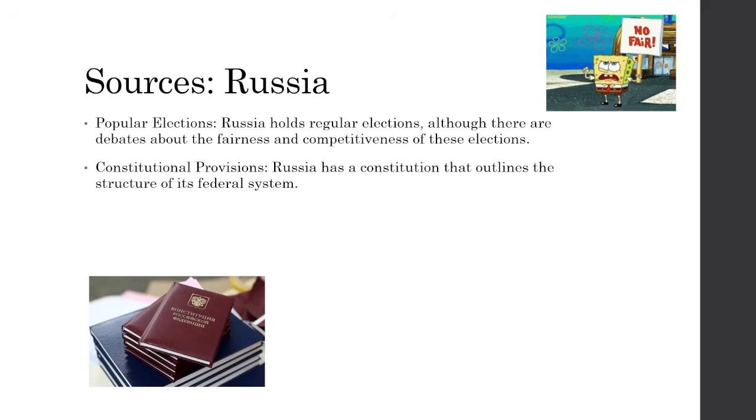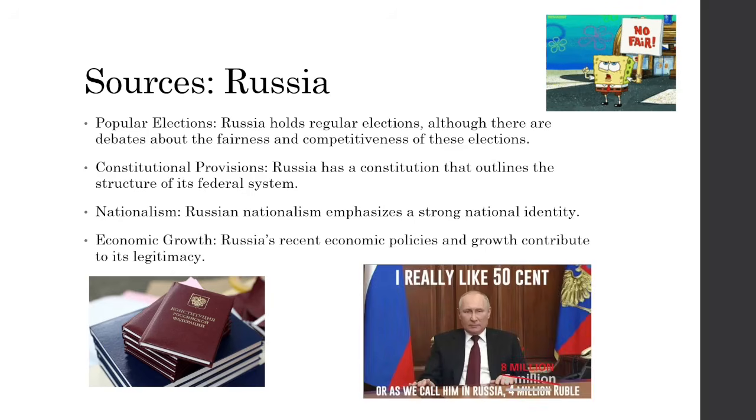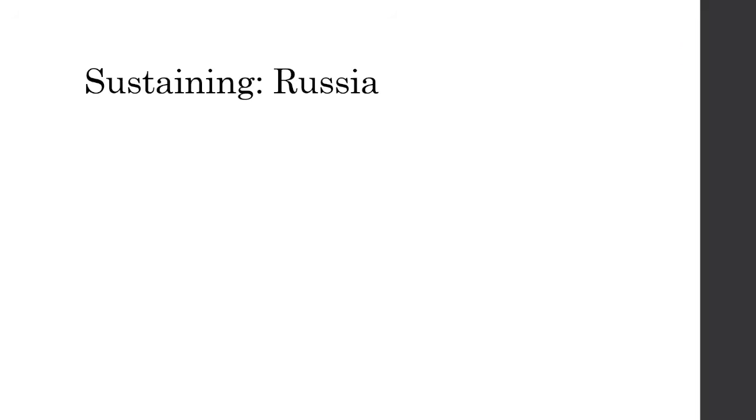There's constitutional provisions. They do have a constitution that outlines their federal system. There's nationalism. That's pretty big. Economic growth. Russia's recent economic policies and growth in their GDP have contributed to its legitimacy. They have a positive GDP growth rate. So government must be doing something. Maybe. I don't really know. So how do they sustain legitimacy? How do they maintain it?